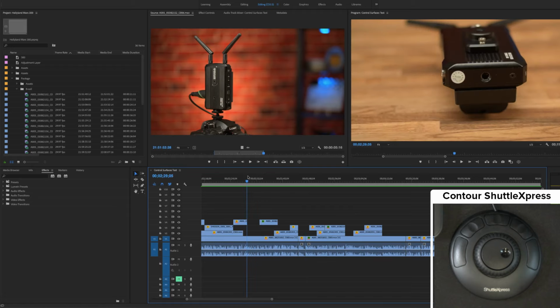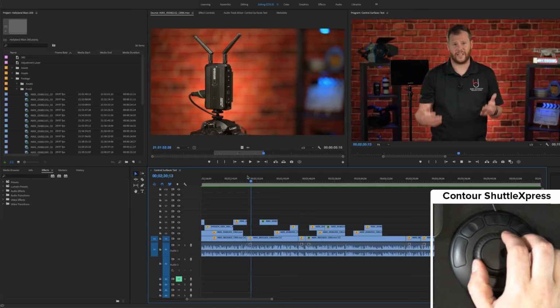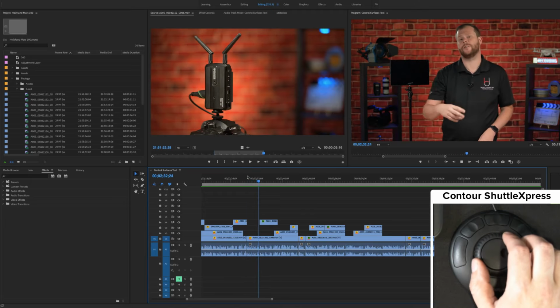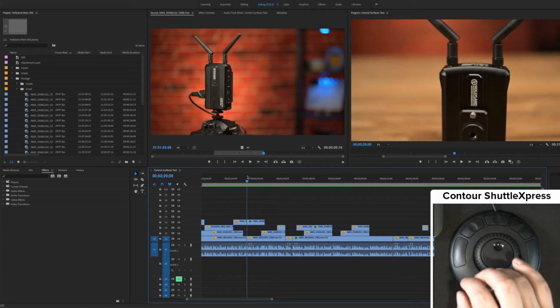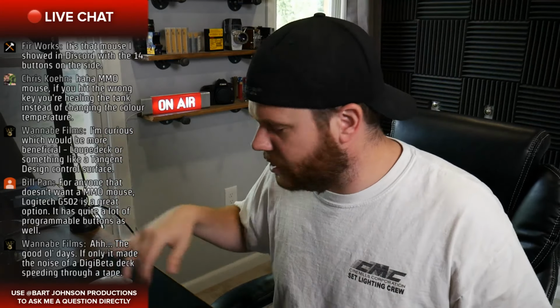All right, I don't like this section right here, so I'm going to make a cut here. I'm going to scrub with the jog and go frame by frame to here and ripple delete that out, and it closes everything up. Boom. Nice and simple, man. It is so simple. And the funny thing about this is that this thing is old school. It's back to when we used to have devices that had tons of shuttle and jog wheels all over it, and now we're like, oh no, we're advanced and touchscreens and all that stuff now.